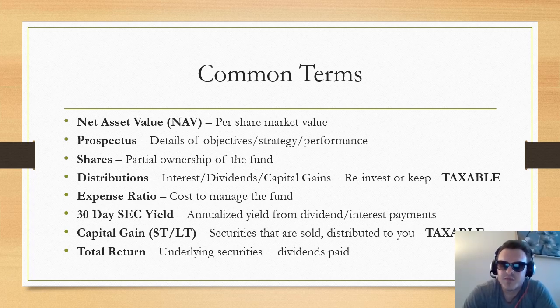All right? Expense ratio, very important. This is how much the management team is charging you every year to invest your money on your behalf. Every year, you've got to pay these people money. That's the expense ratio. So if you have a high expense ratio, that's going to significantly eat into the gains the mutual fund is getting on your behalf. You need to find mutual funds that have low expense ratios, generally. If you do find a fund that has outstanding performance, then maybe you can pay a little bit more money every year. But in general, most funds usually perform about the same, roughly. And a lot of the times, the best deal is to find the mutual fund with the lowest expense ratio.